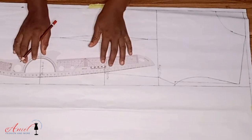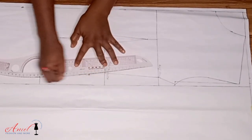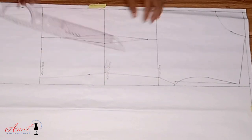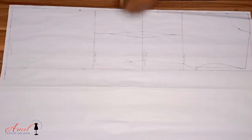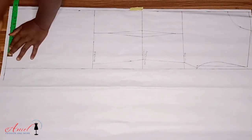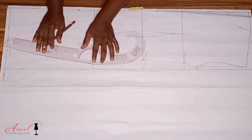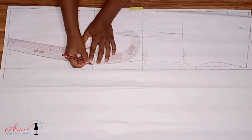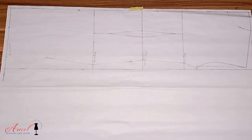For the hip, remember the hip measurements we calculated earlier — the front hip result is what you input now. Remember, the front hip measurement is different from the back because the back has more room needed and must be contoured to give the illusion of shape, whether the person has a bum or not. To get the knee measurement — which works for both long and short gowns — deduct one inch from the result of your front hip measurement and input it on the knee line.